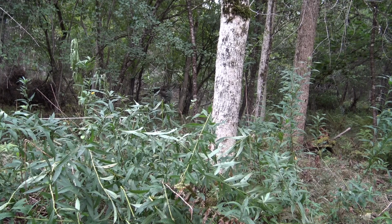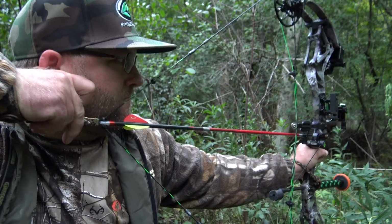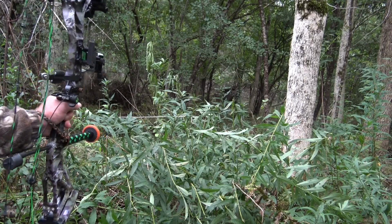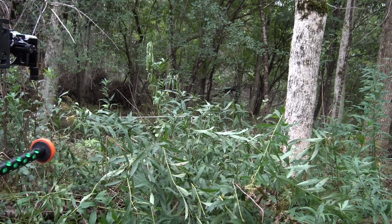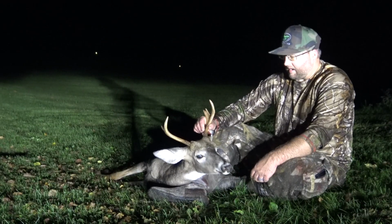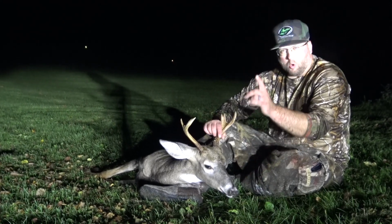And what's really cool about honing in on and finding this particular setup, an interior edge transition zone within an outer edge transition zone that's buttoned up against a field, food plots, cutovers, or wooded clearing, is that back there in that interior edge, you're going to have thick security cover. You're going to be able to set up your tree stand or blind back 20, 25, 50 yards off of the trail that mature buck is traveling. And you can set up downwind.